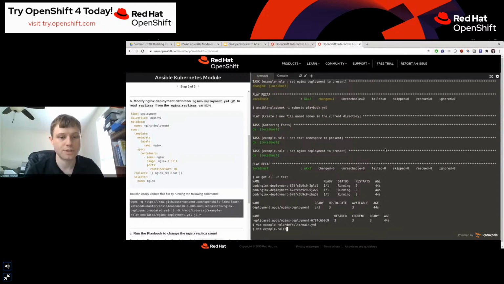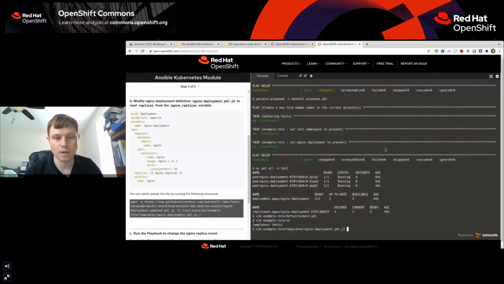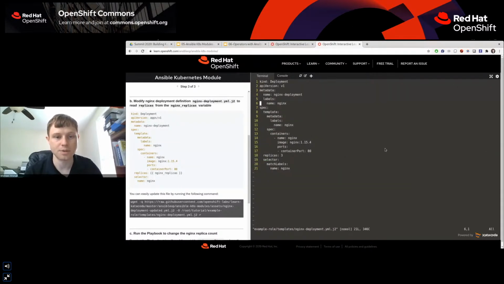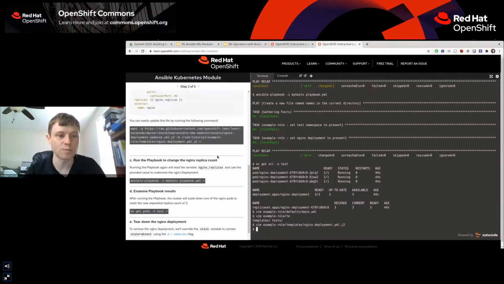And now, of course, we need to go into our role and our template and modify this template, but instead of having a hard-coded number here, the number 3, we're going to read this from that variable. Again, this is a really trivial example, but you can start to see, at least conceptually, how easy this is. We just started with a manifest. We're just templatizing it now, and we're passing a value in, again, in the trivial, easiest way using a default value. But it really ends up being quite powerful as you do this for more and more parts of your manifest. Now let's run this again.